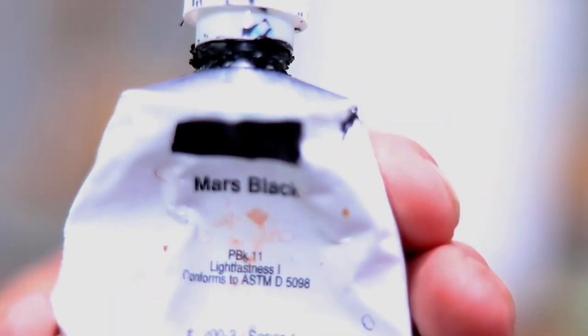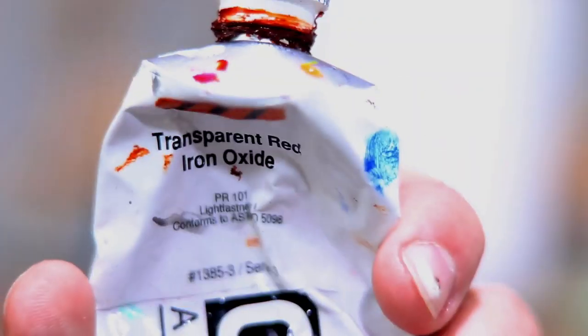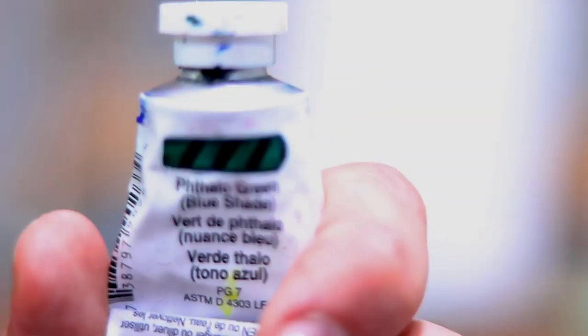The colors: Mars black, titanium white, pearly red dark, moon red, Van Dyke brown, burnt umber, red oxide, Indian yellow, primary yellow, phthalo green, moon blue, ultramarine blue.